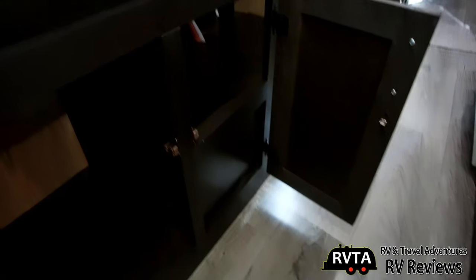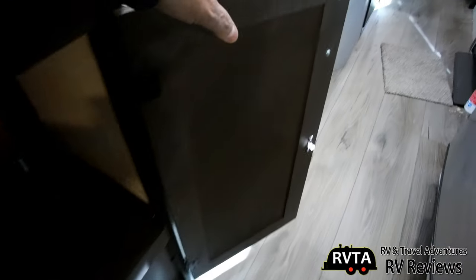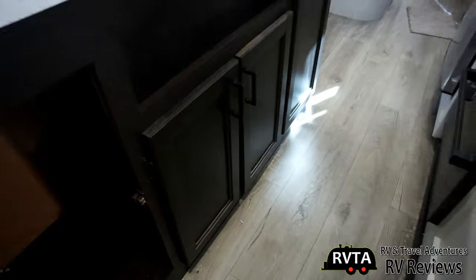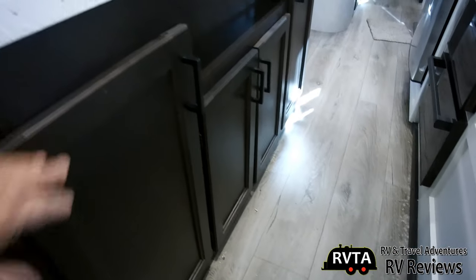And again, all this bottom storage here just goes from one side all the way to the other side. They have various doors and levels, but the bottom level pretty much goes all the way across. Let me open that up, and again, you can see, this is dark. It's very dark in there. Let me close that up.